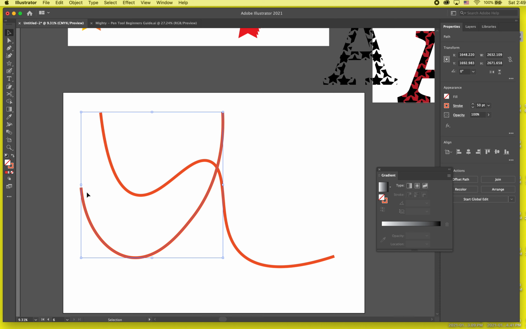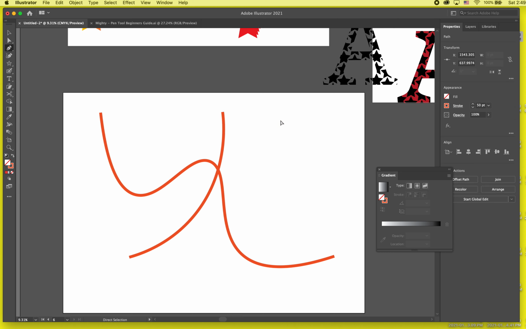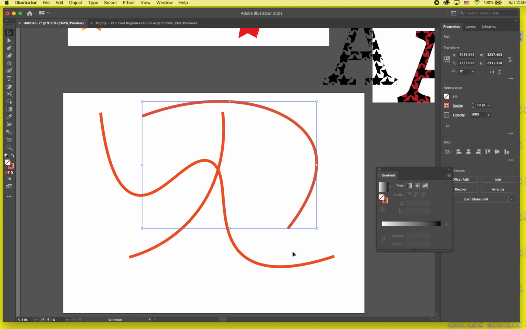And then when I want to be done and I don't want to keep editing, I just click on V or back onto the selection tool. So V is the shortcut for the selection tool. So I'm going here, drawing, and say I want to be done. Right now it wants to keep going. So I can either click escape or click V, and your shape is now completed.